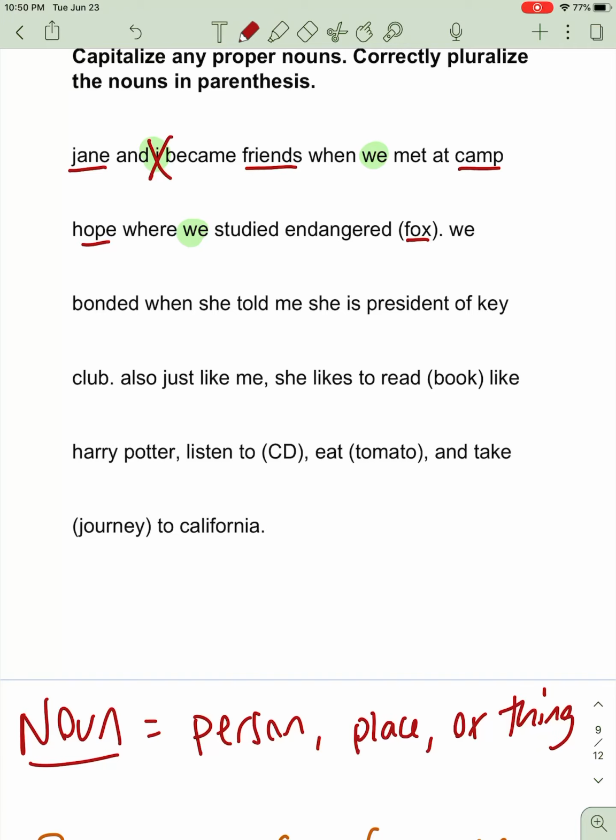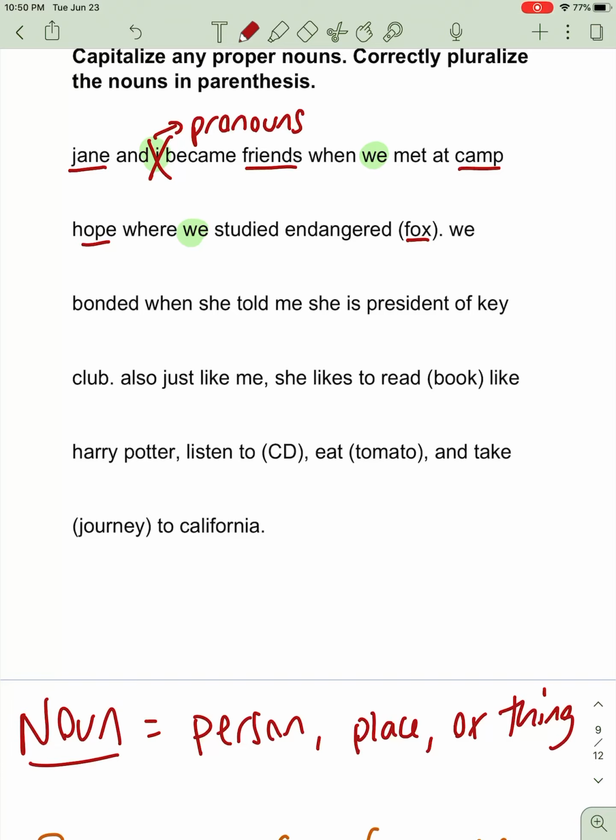Now some of you may have also underlined I, we, and we here. Now these are not actually nouns, and you don't want to underline these. These are pronouns. We're going to get into these later. Pronouns are similar to nouns in that they take the place of nouns, but they're actually a different part of speech. So if you underline those, make sure you make a note to yourself. That's why we do the practice quiz. That way you don't make this mistake on the real quiz.